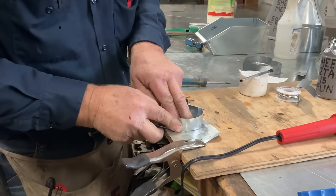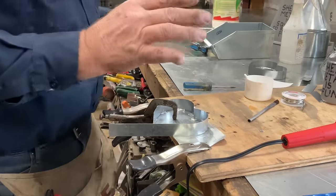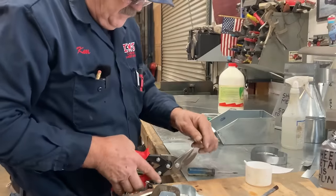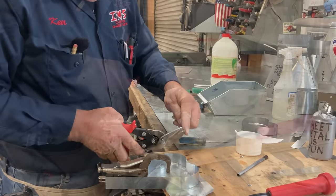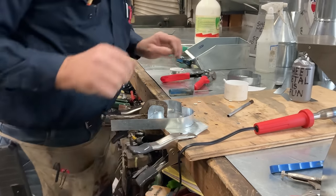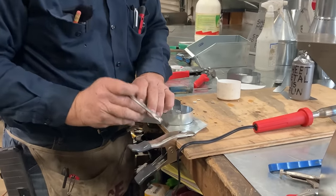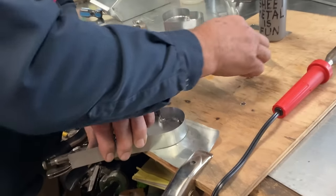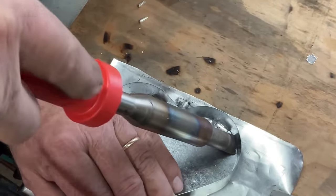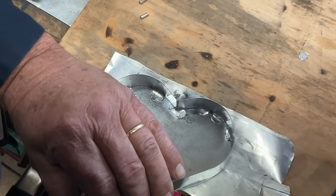Lead-free solder. I've used all my pieces of lead-free solder. Back to the lead-free solder. Let's go. All right, now we're just going to keep working our way around. I'm going to hold this where I want it. Muriatic acid. Take one of our little pieces, put it right there where I want it, and hold it till it cools, which doesn't take long on a small tack.